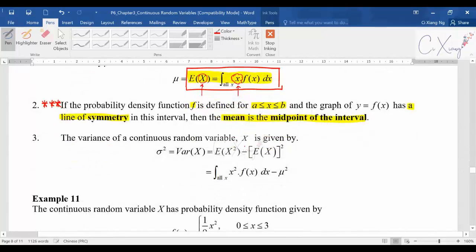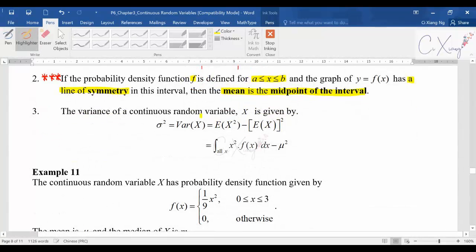Then how do we calculate the variance? Generally the formula is E(X squared) minus mean squared. What I want to talk about is E(X squared). How can I get E(X squared)? You also need to do integration. Because this is x squared in the bracket, E of x squared, when you do the integration, you multiply the x squared into the function first, then you start to integrate it. And then minus the mean. The mean is something that you got just now, and then you square the mean.